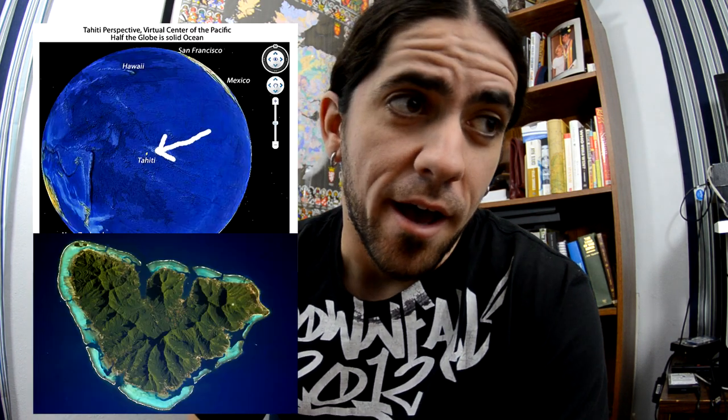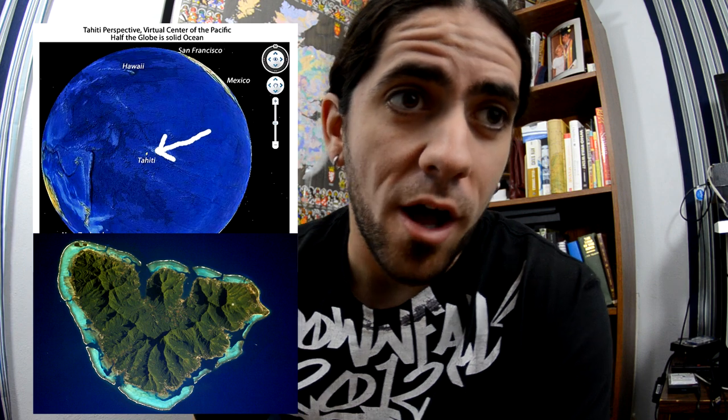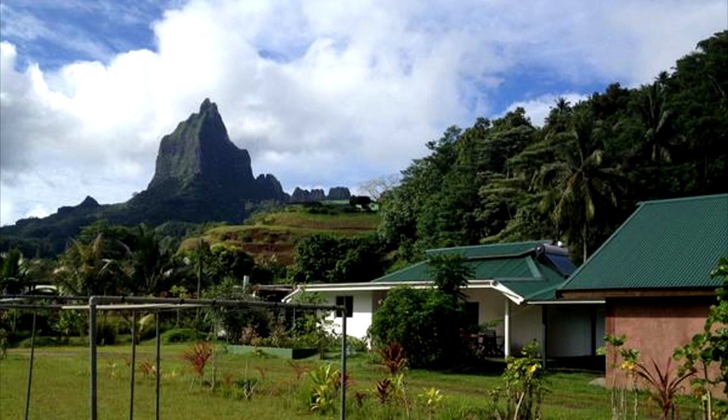We were conducting this experiment out of the French research station on the island of Moorea, and I had been living and working there for a while but at the American station. So this gave me an additional cultural experience. Bonus! The French research station was really cool — a beautiful station situated right in the mountain valley, so I'm walking around thinking this is a really nice spot, I'm glad I'm working here.